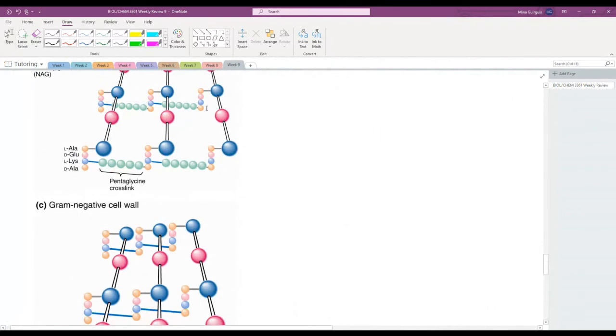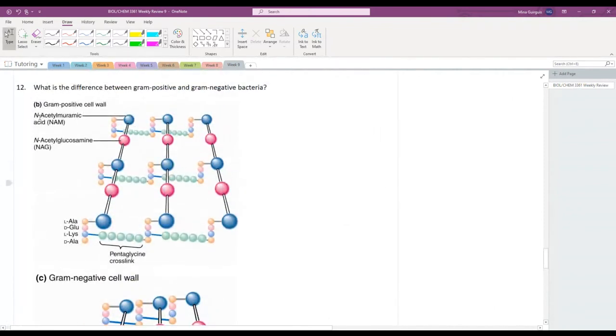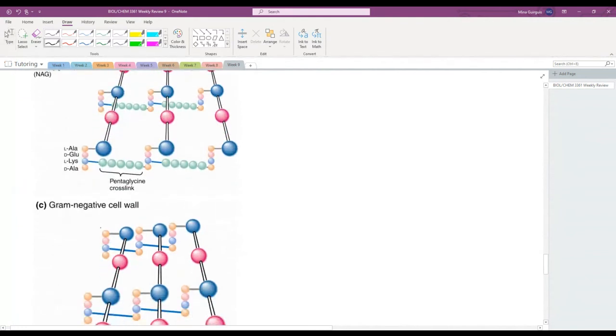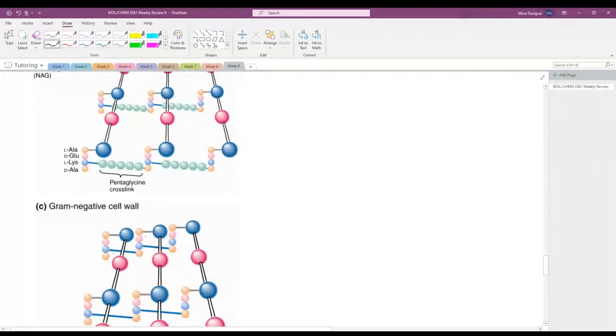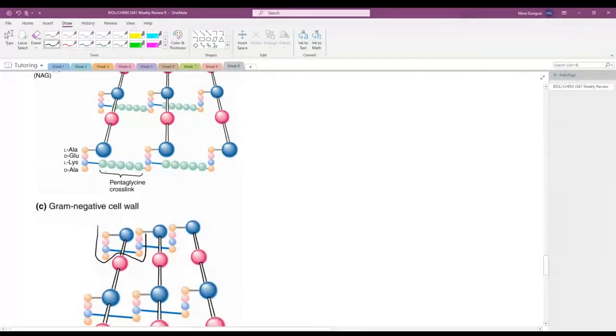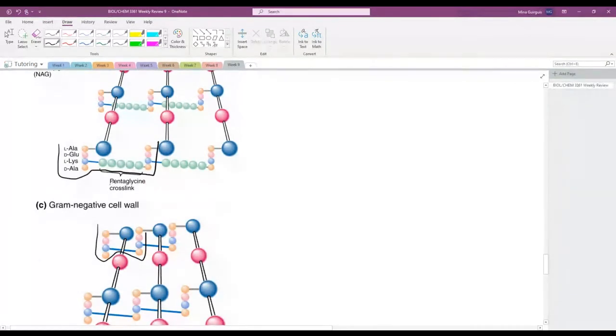So these are the cell walls, and these cell walls have these various acids and these various molecules that kind of hold it together. And then between these kind of chains of NAM and NAG, you have a connection, right? Now, in gram-negative, this is that connection. In gram-positive, this is that connection. And that's really what it comes down to. That's the difference between the two, okay? So as I'm sure you see, I'm going to go ahead and delete that so that I can do this. The difference here is pentaglycine.